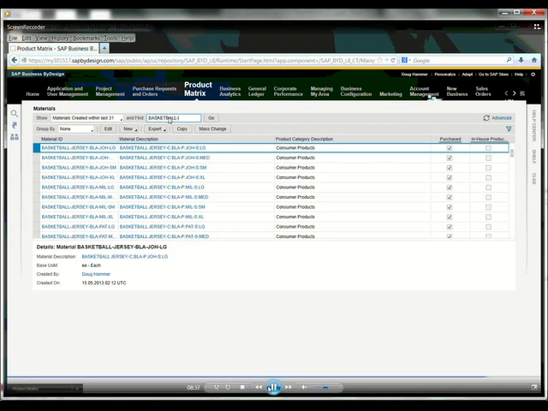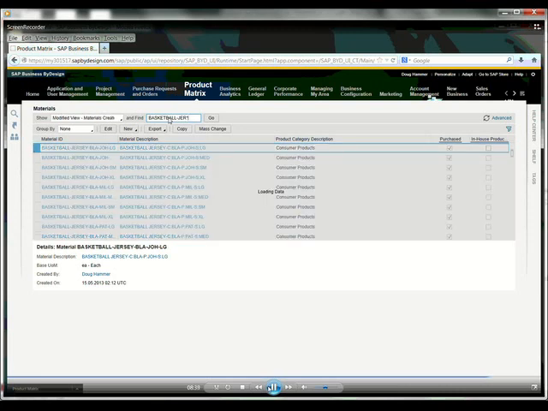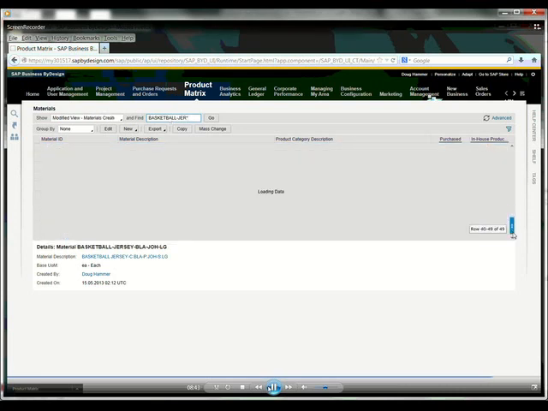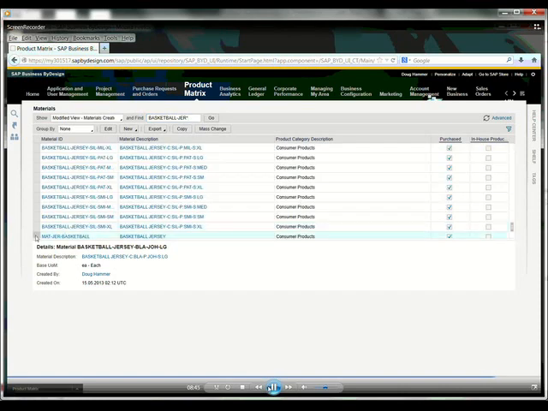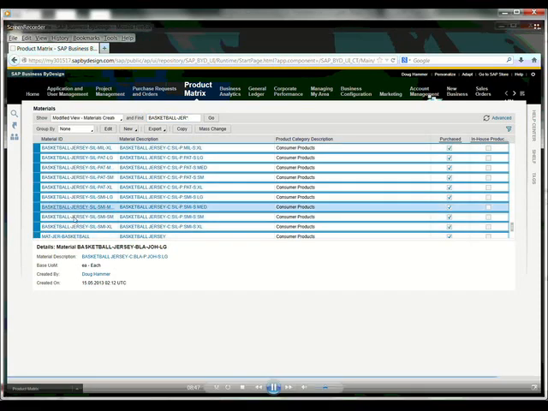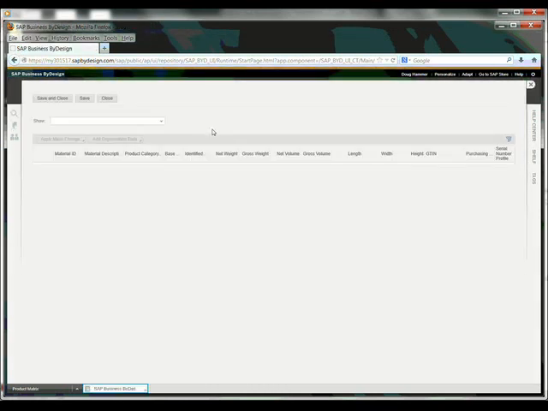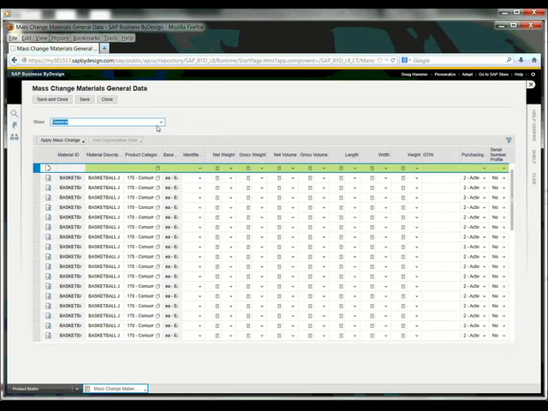So we're going to go ahead and make sure we select all of the ones that were just created, all those materials. Once we select them, we can just choose to do the mass change. Okay, great.